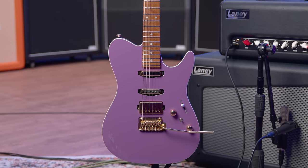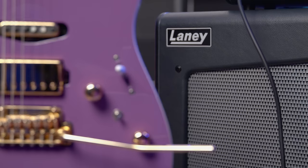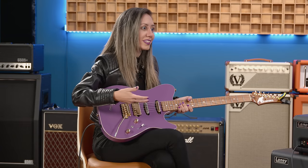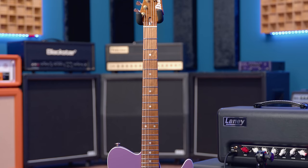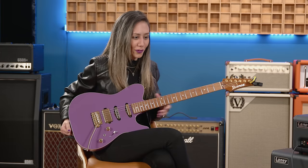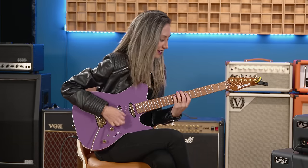It allows me to play many different styles and achieve many different tones. I love the dynamic switch — it gives me nine different tone possibilities. One of my favorite features is the compound fretboard radius: nine to twelve. Nice and comfortable. It sounded great when you were warming up — just the guitar and one pedal. Would you play a little for us? Sure. It's funny, I didn't even touch the settings on the amp — it's just how it was, and I love how it sounds.